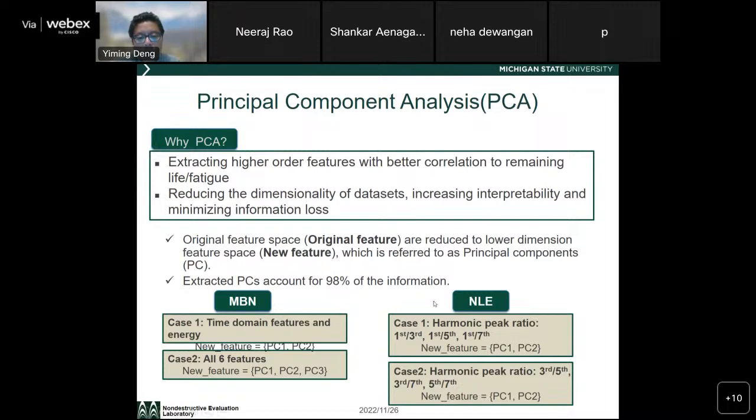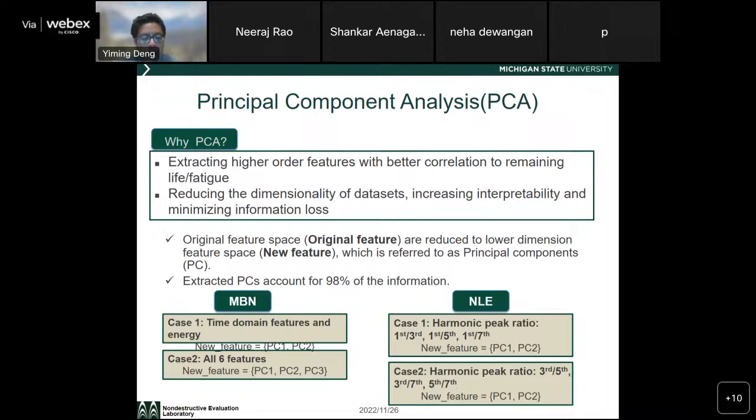Okay, so what we did for this particular problem is we extract the principal components. We found that the extracted principal components for the first couple of directions can be used to explain 98% of the variations in the data. Or in the PCA, you say, okay, this contains 98% of the information in the data. But the information here is just explained using what I just said, the variance of the data. And we use different feature combinations to perform the PCA.